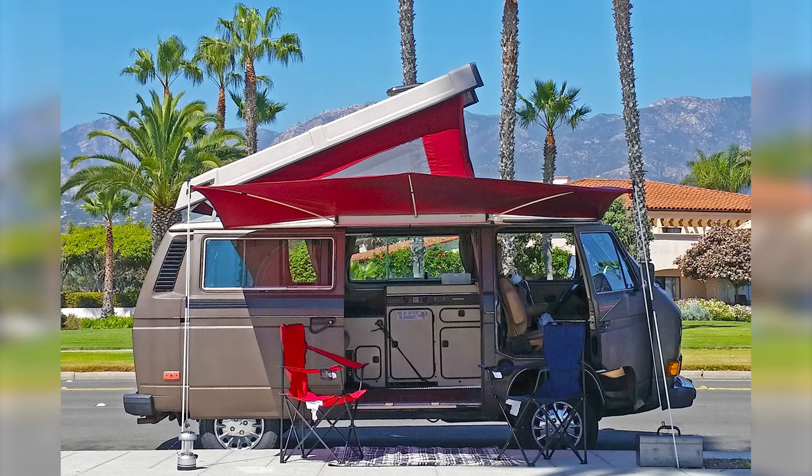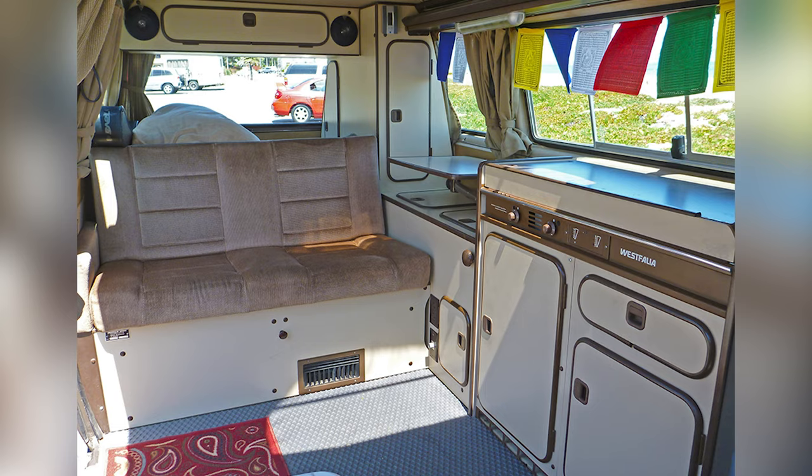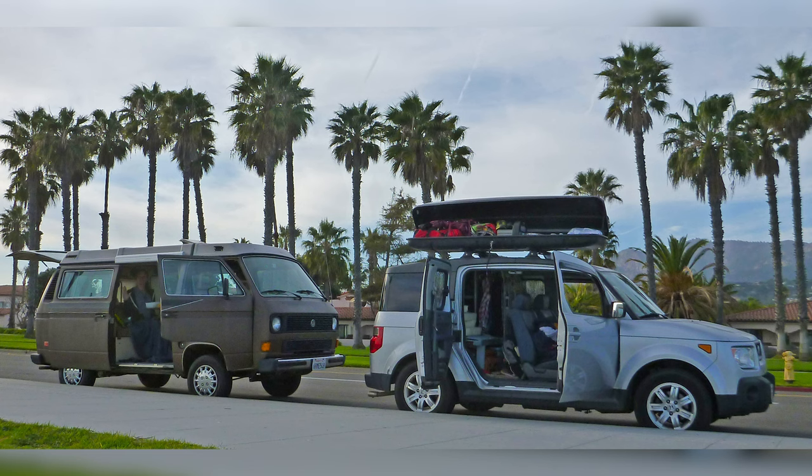As much as I really did enjoy this Honda Element camper and we put a lot of work into it, I didn't live a full year in it before I upgraded. I found a 1985 Volkswagen Westphalia camper van — all original, complete camper build — and this is what moving day looks like when you're living in a vehicle. I drove both vehicles down to the beach in Santa Barbara and within about an hour I had everything I owned moved from the Honda Element to my new Volkswagen van.